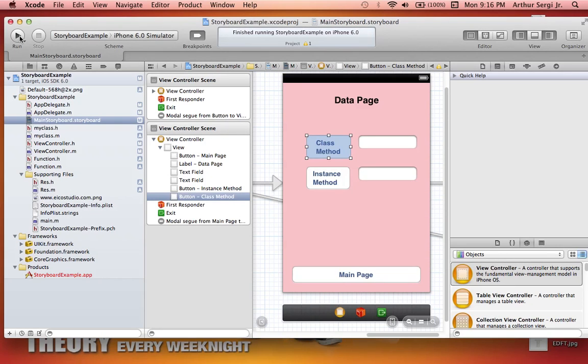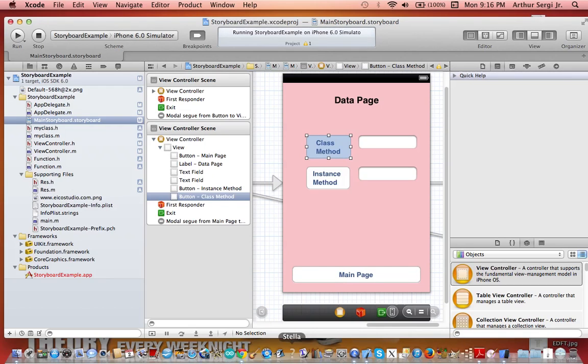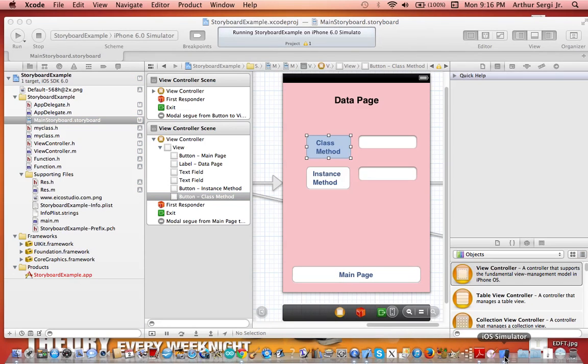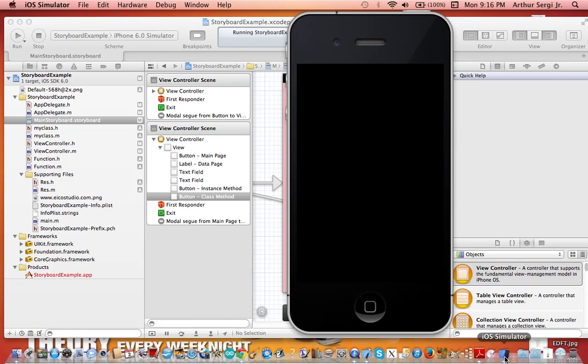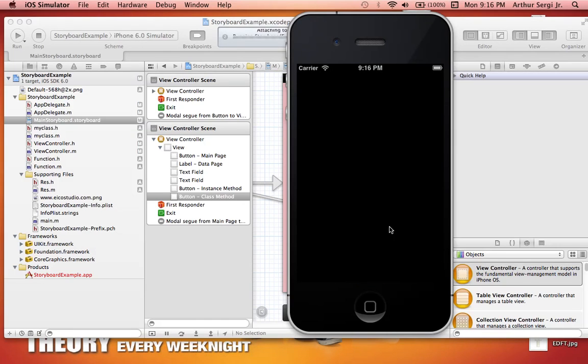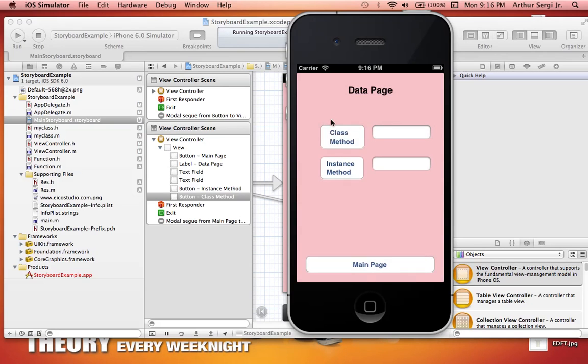Now we're going to rerun this. We've now linked it, the actual button in the view, to the button method, which it really is. It's an instance, it's an outlet, but an instance method. And when we run this, oh, come on, simulator, here we come. And here it comes. Now, when we click that class, we will now see 3.14159.